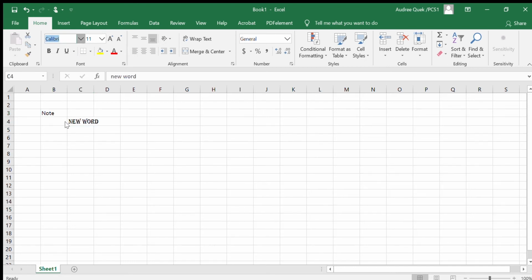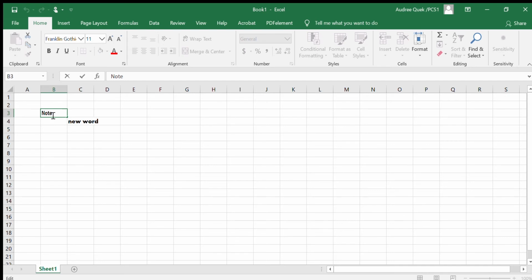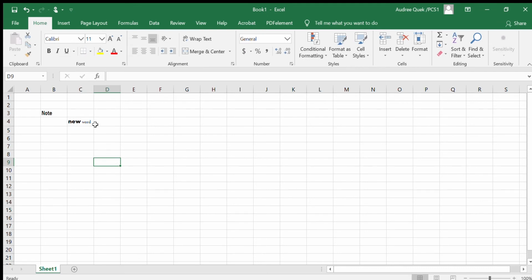And yeah, usually you can just click the cell for Excel. If you are changing the font of the whole cell, you don't need to do the highlighting that you have to do for PowerPoint and Word. You just need to click the rectangle once and then just choose your new font. But if you want to change one part of the word, then you have to go back to the highlighting method. Or if you want to change the font of just one word, then you have to highlight it as usual.